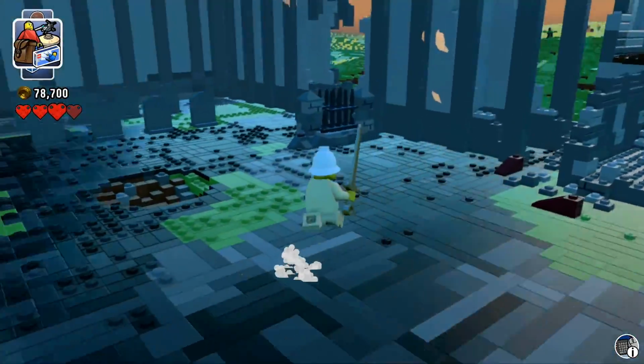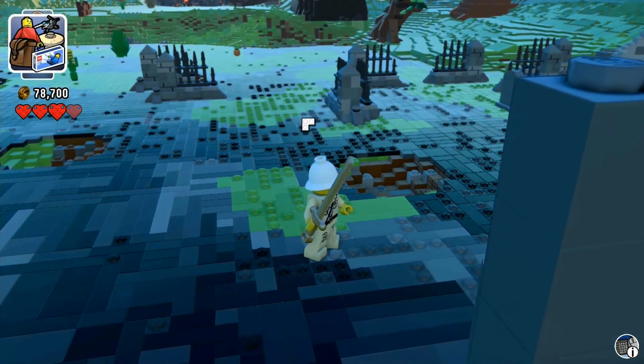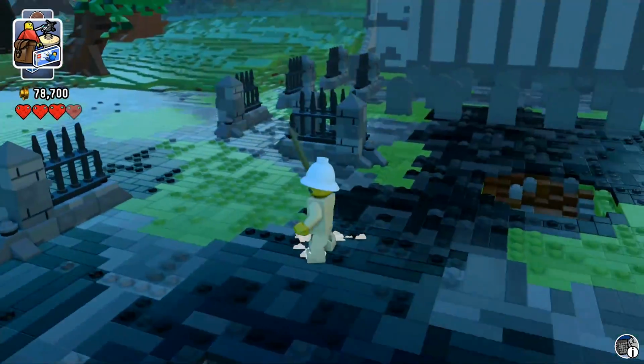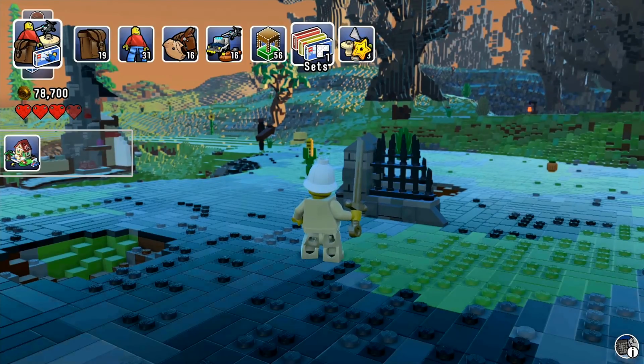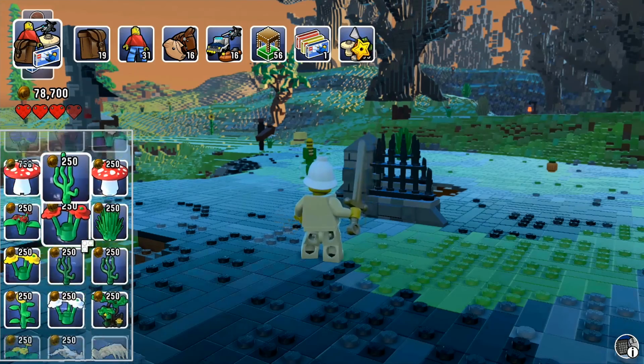Now, getting rid of these. I blasted a hole in the ground with the warlock, and that seemed to have actually got rid of the item, and it stayed away. But there is another way. You go into your props, not the sets, the props, the brick builds. No, the props. The props is the one I want.